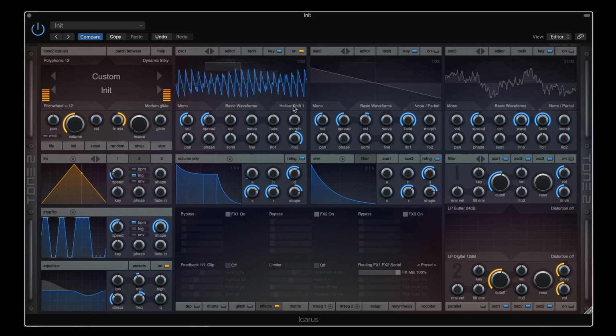Pretty lovely, pretty lovely. Let's keep going. Let's Hollow Shift 2. There's a few different modes here that do the same thing. And 3. And 4.